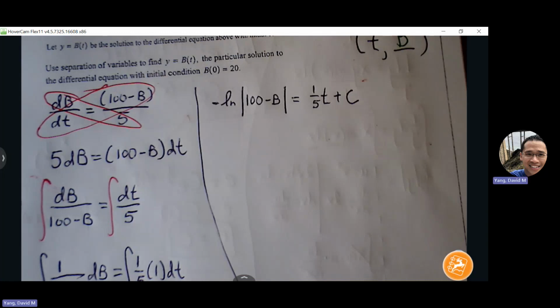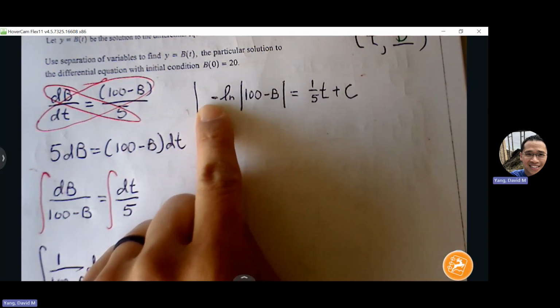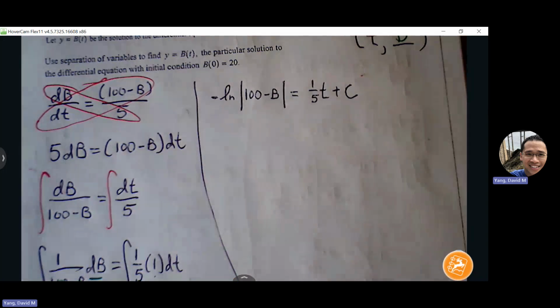Okay, I want to get rid of that natural log. So eventually we're going to have to involve what? Base e, but something is kind of getting in the way for us on the left side here. That negative. Because I know e and natural log are going to cancel out, but that negative kind of gets in the way. Is there a way to move that negative so that's not in the way?